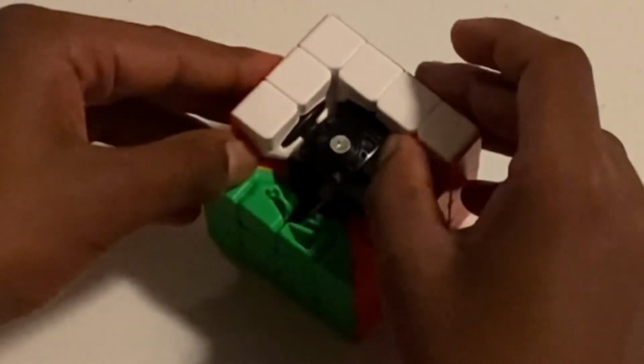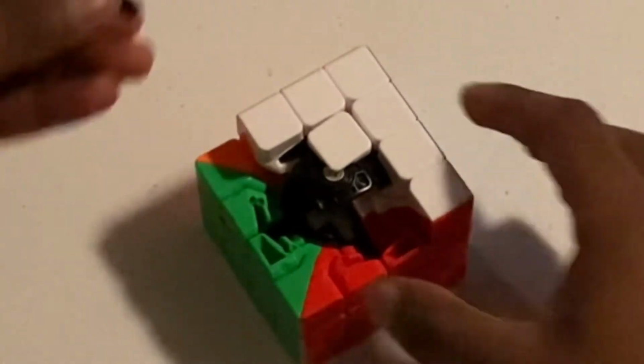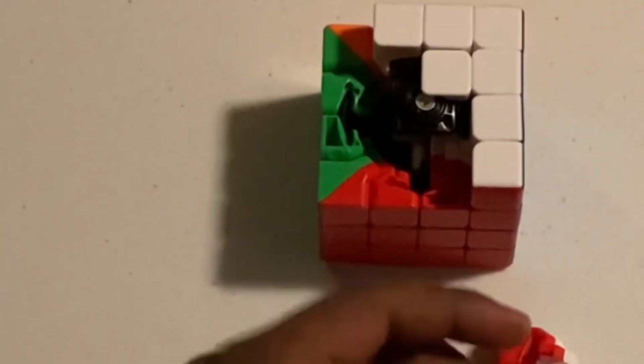Now we'll take this and slide that in. And before we put the lip piece in, take one of these center pieces, put it in on the edge like that, and just twist it in like so. And then take one of these lip pieces, and that center piece will stabilize it, so you can just easily slide this lip in. And we just keep on doing this around the whole cube.